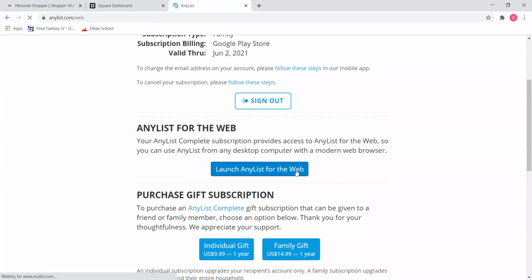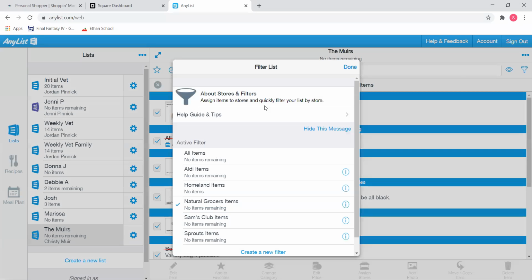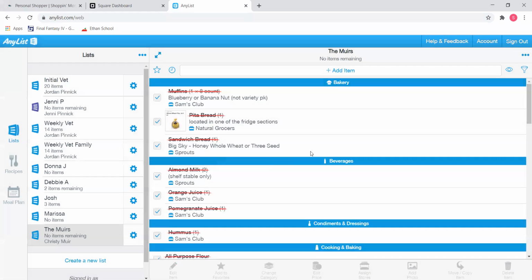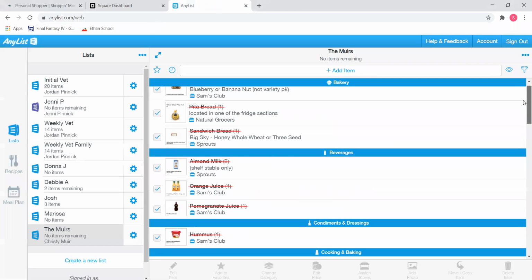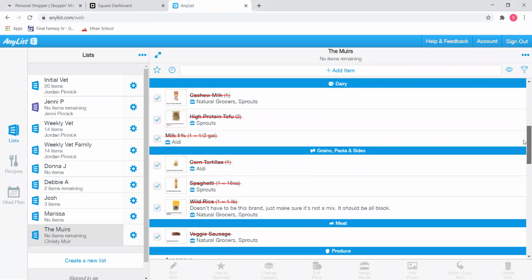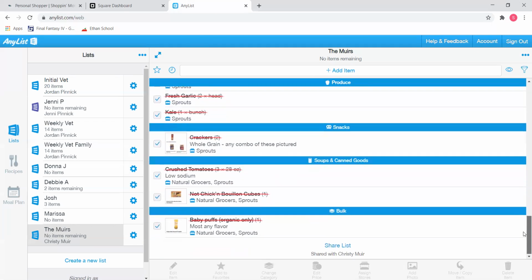Launch AnyList for the web, and you can see this is actually a daycare. The list that's up is a daycare I do every Friday at noon. This is their order from last Friday, but you can see she added the pictures herself, or I could have done that had she wanted me to, either way.